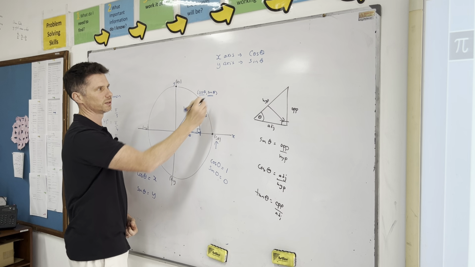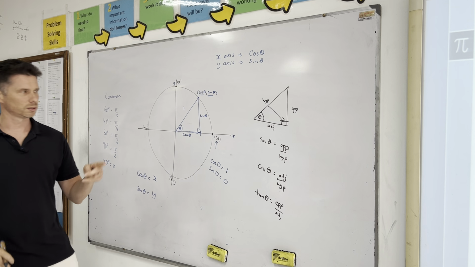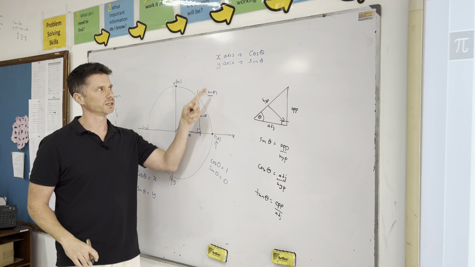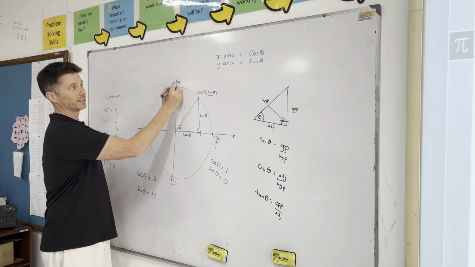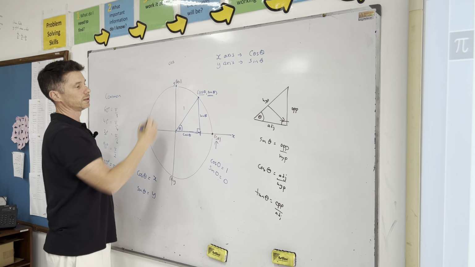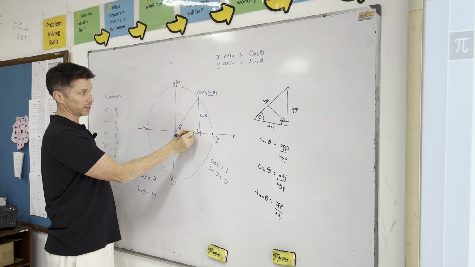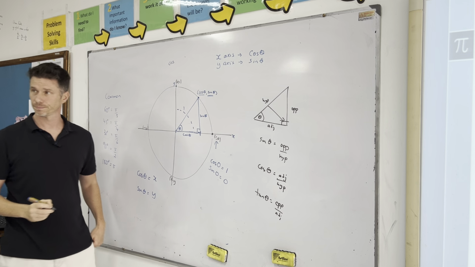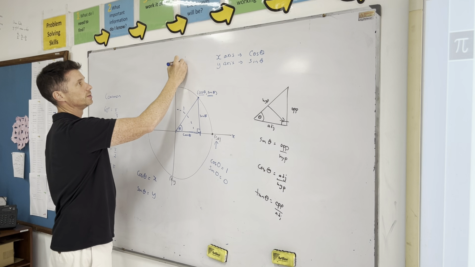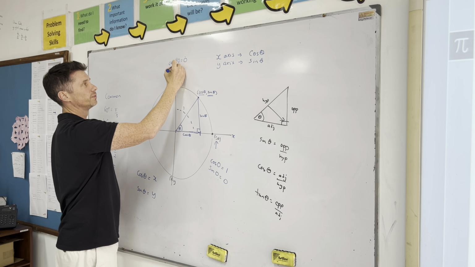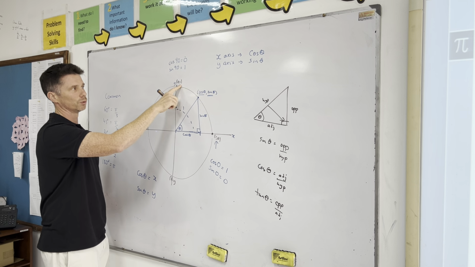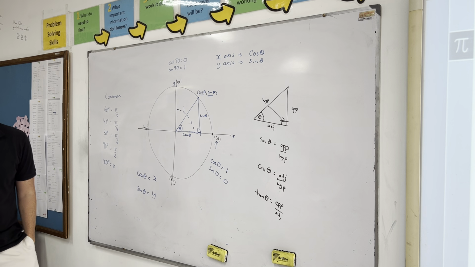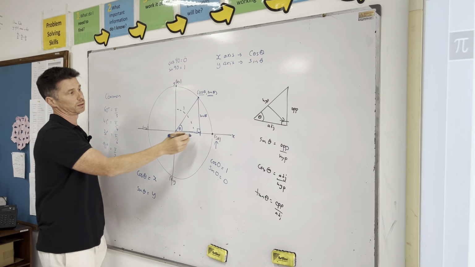Because for every point, the x value will be the cos of the angle, and the y value will be the sine of the angle, no matter what the angle is. And therefore, at this point then, the cosine of a 90-degree angle, which is what this would be all the way up here, yeah, is 0. And the sine of a 90-degree angle is 1, because 0, 1. Yes? Now, we can continue this process.